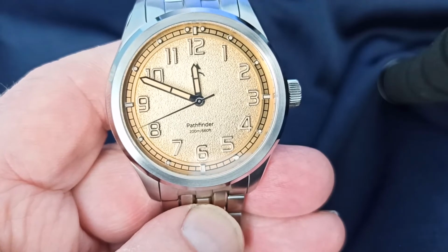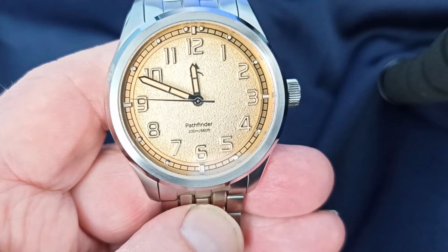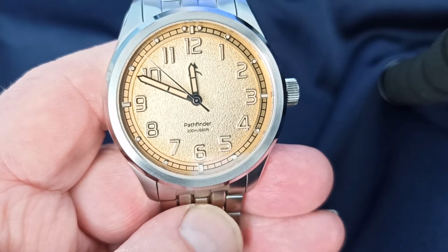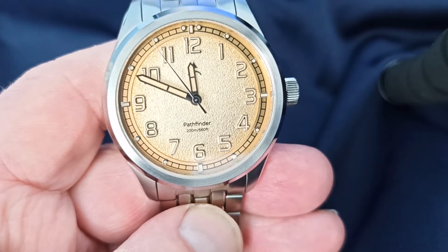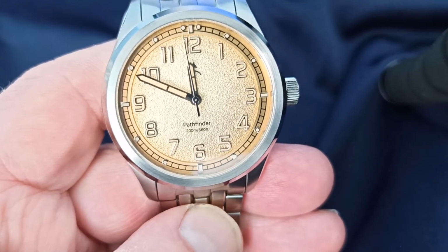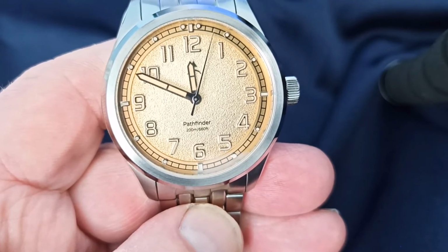Under the 12 is the Axios logo, which I love, and at the bottom is Pathfinder 600 feet. Although a simple dial, it's actually more interesting than most field watches. The pencil hands are simple and filled with X1 C3 lume. Like the other two Axios models, this lume is excellent, and I can assure you that lume freaks out there won't be disappointed if you invest in one of these. Now let's have a look at that lume.